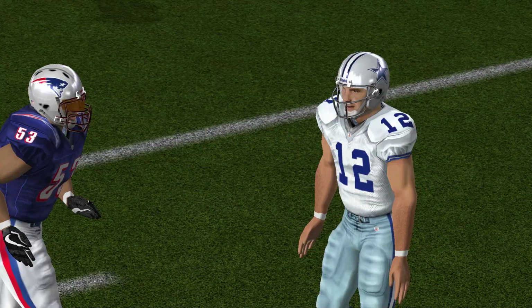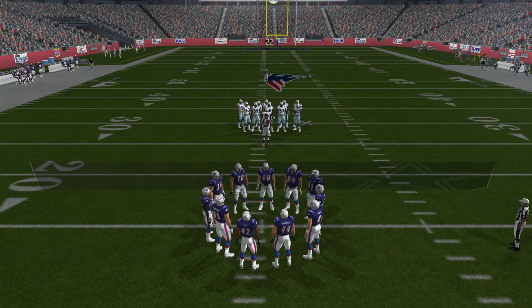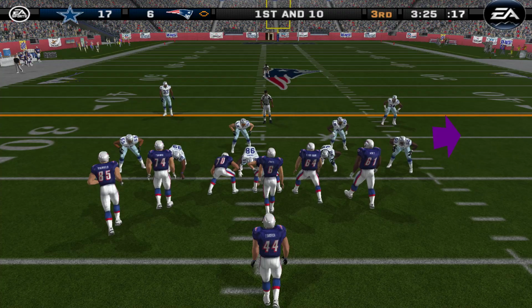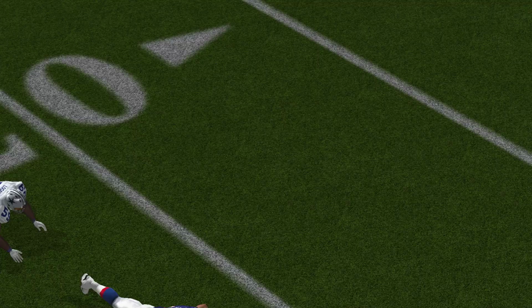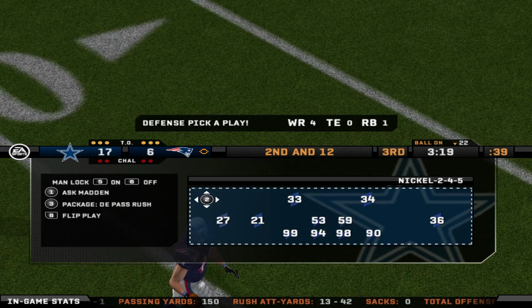Kickoff returned 20 yards. The Patriots will start the drive at the 24-yard line. First and 10. Hey, let's go one deep. Keep the throttle down. Green 86. Sanderson with the reception. Loss of 2 on the play.